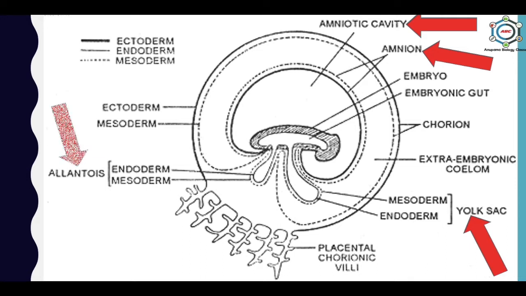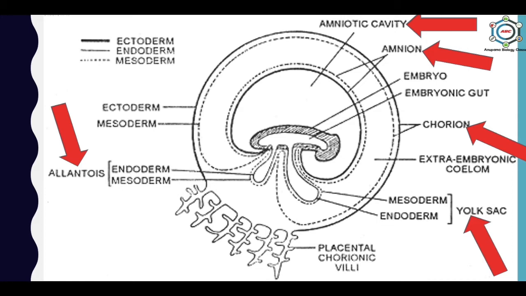Now, the third is the allantois, and it is a sac-like structure that pushes out from the gut of the embryo near the yolk sac by the third week, and it consists of endoderm and mesoderm. It helps the embryonic exchange of gases and handles the liquid waste. And the last is the chorion, which surrounds the embryo and is composed of trophoblast and mesoderm. It forms the placenta for the metabolic exchange between the fetus and the mother.